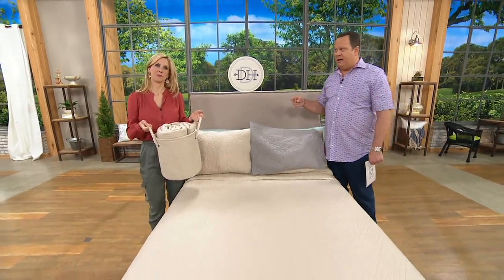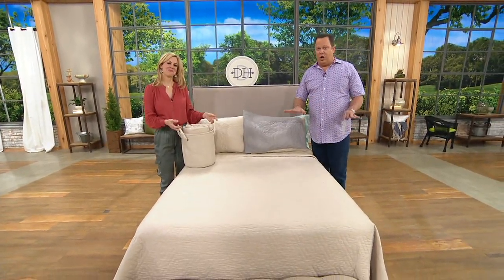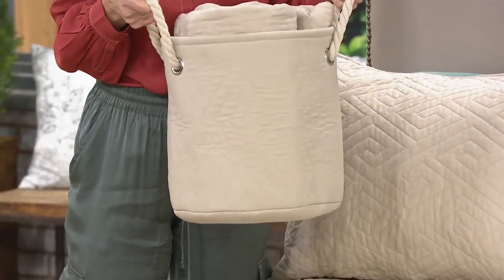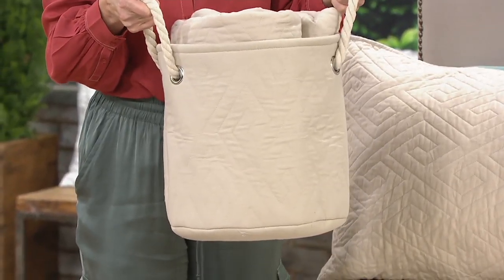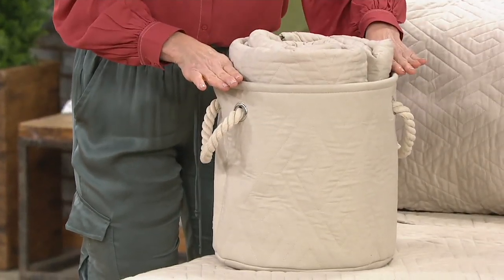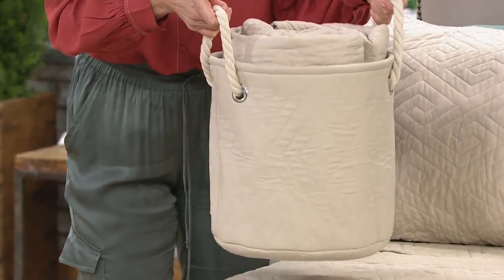This is a straight-up numbers game at this point. Everything is racing out the door and with clearance pricing, when it's gone, it's gone for good. We're going to give you everything including that beautiful, gorgeous stitched bin. This is no throw-away bin — it's done in a very sturdy bin with a wire hidden on the inside to keep its shape, rope handles. You can even go for a nautical Nantucket kind of look with this. How about rolling up your towels in it and taking it into the master bath?